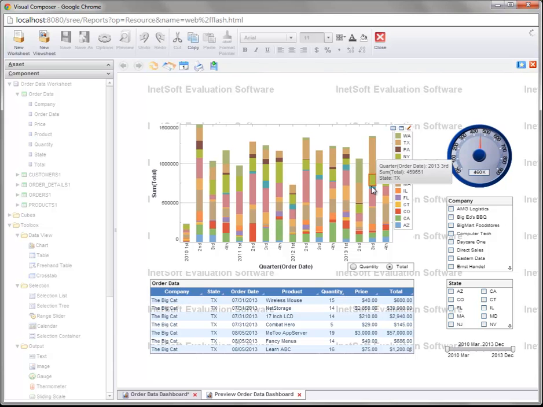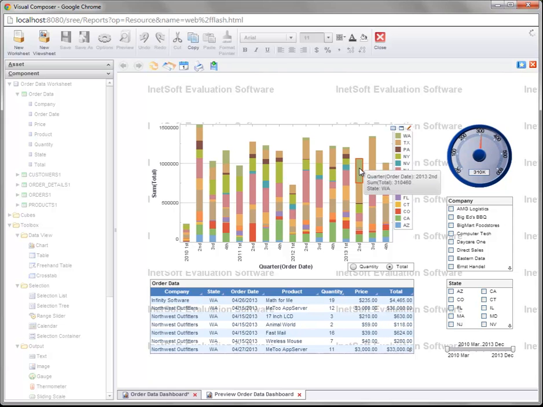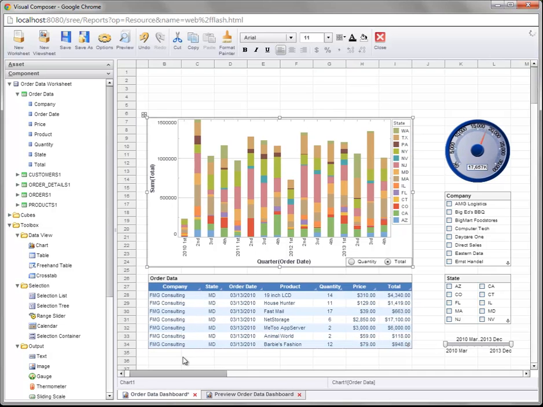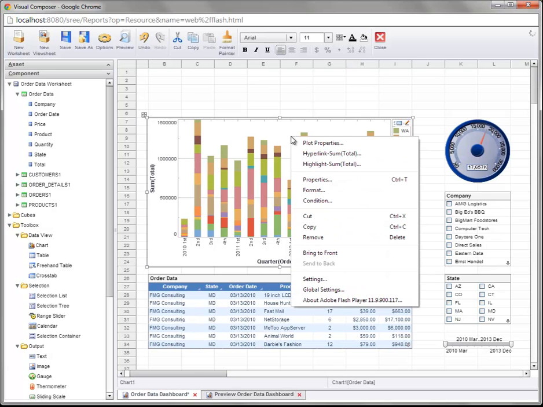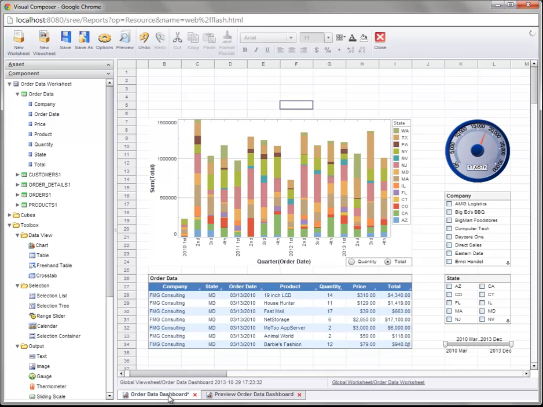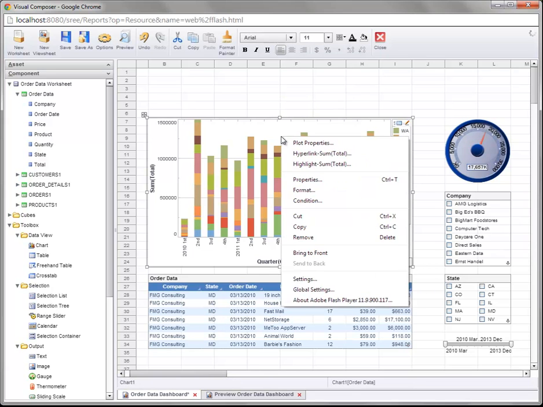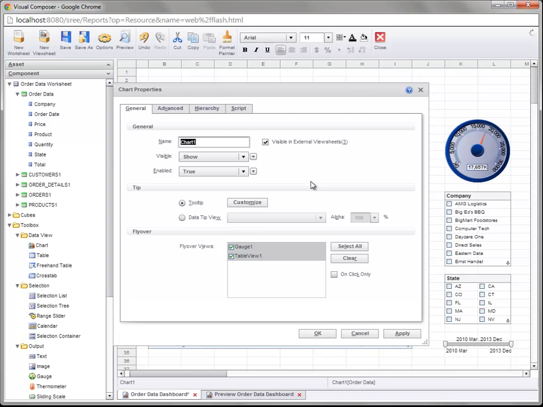Now, if you prefer that the user click on the group in order for the flyover to take effect, that's a small property setting that you can make if you choose to do so. So return to the design view by clicking on the design view tab at the bottom, and then return to the plot properties. And you'll notice that in the flyover view panel, there's an option called on click only.